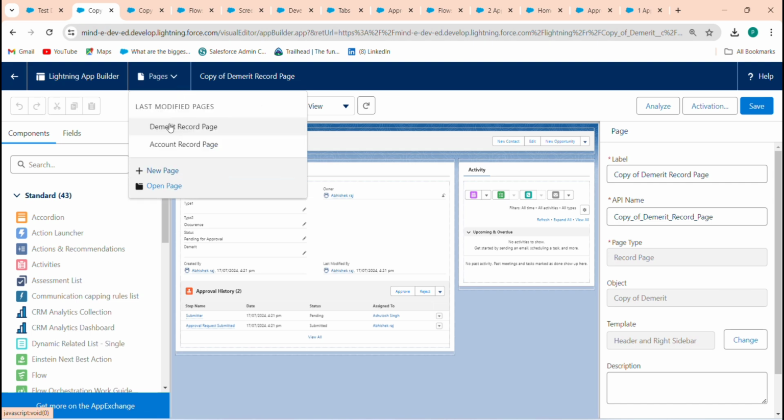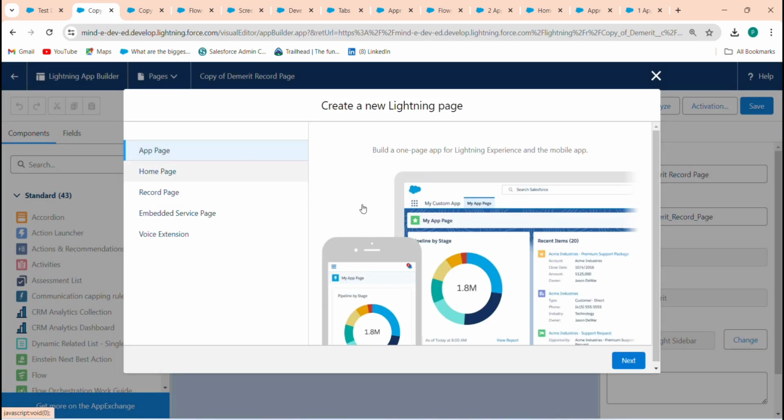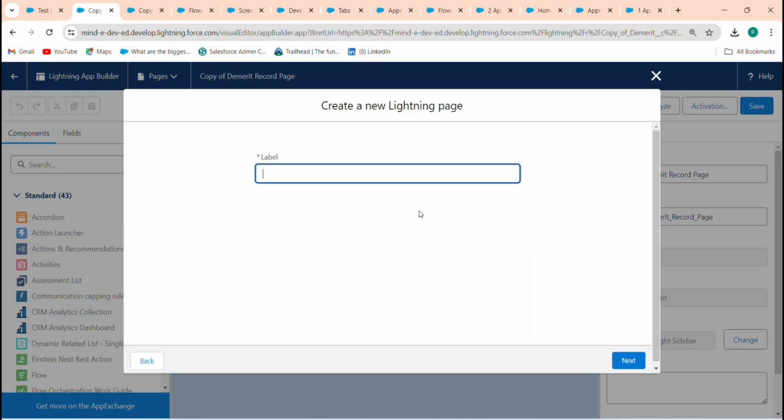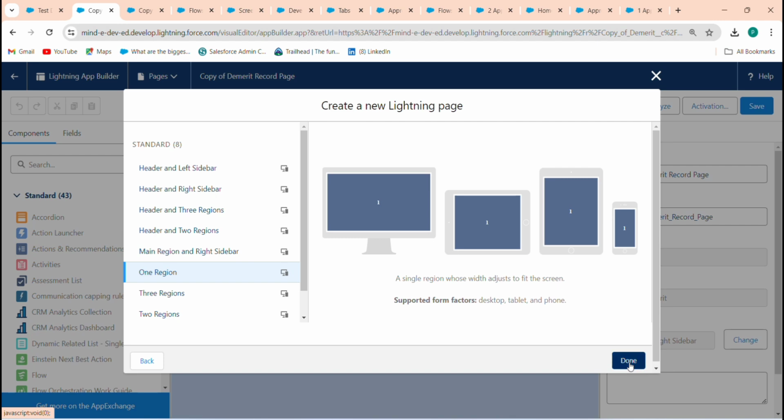So click on pages, new page, yeah, app page, next, the label is demerit page, next, one region, done.